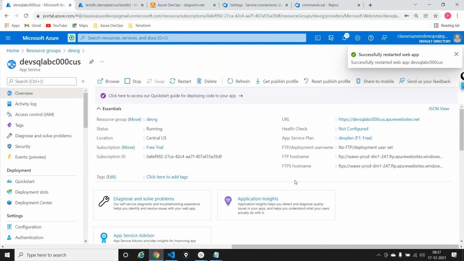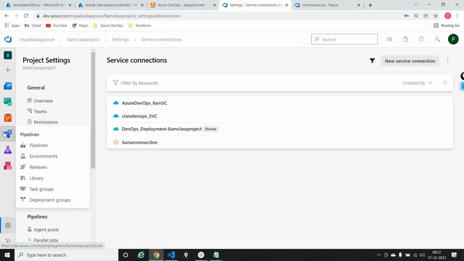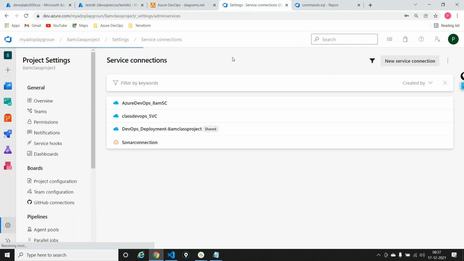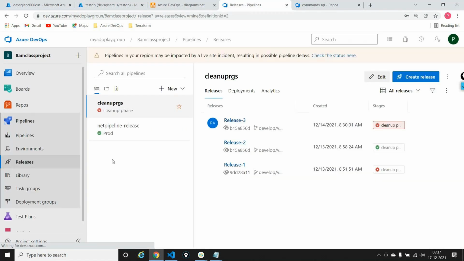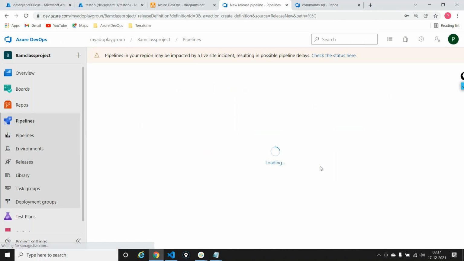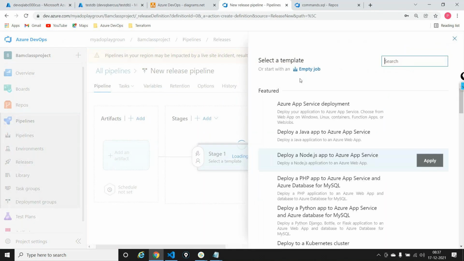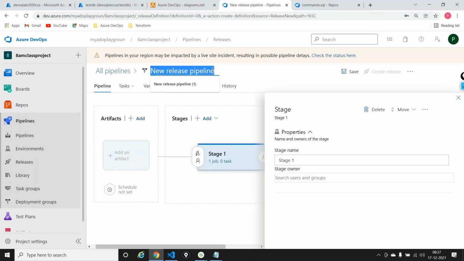The application is restarted. I can now go to DevOps and say release pipelines. I have a couple of pipelines here. Now I'll add a new pipeline and give it the name SQL application release.